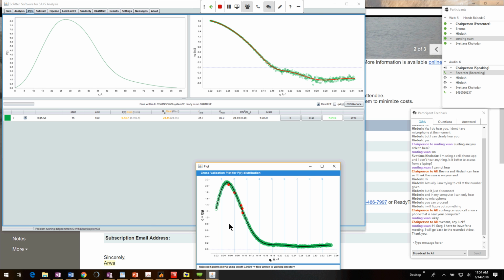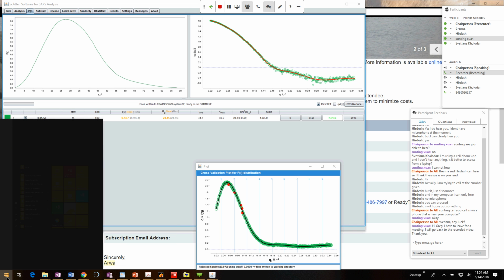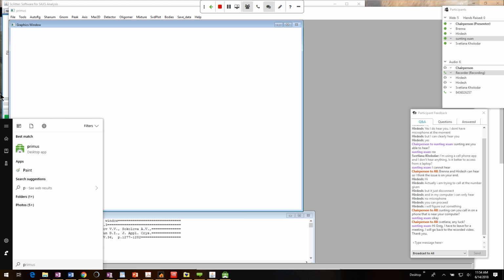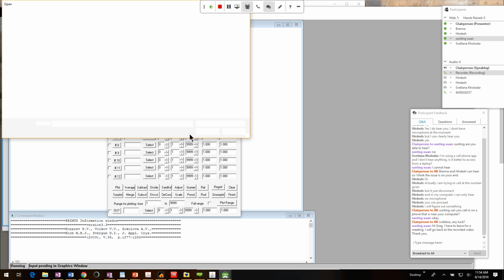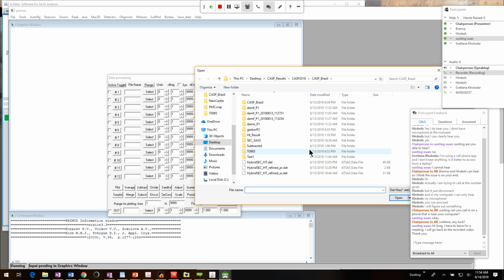At this point, if I'm going to go for shape, this is where I go for Primus. Because in order to go for shape with GASBOR and DAMMIF, you need to have the output from GNOM, the HT-SAXS version of this program, to run them. So I'm going to go to Primus. I'm going to hit Tools. I'm going to find my curve. And again, for you Mac people, Primus will look a little different.